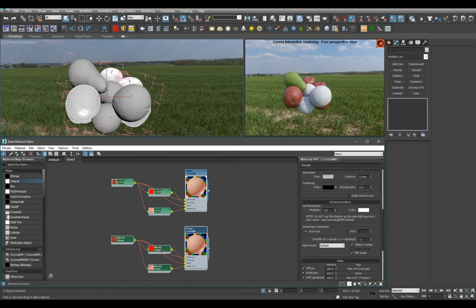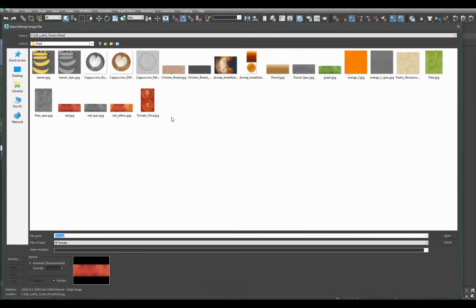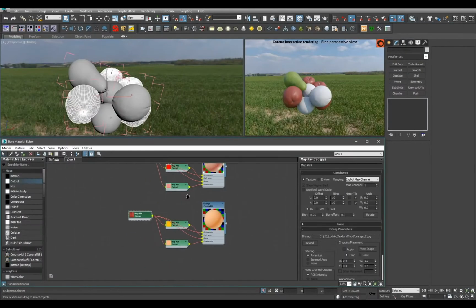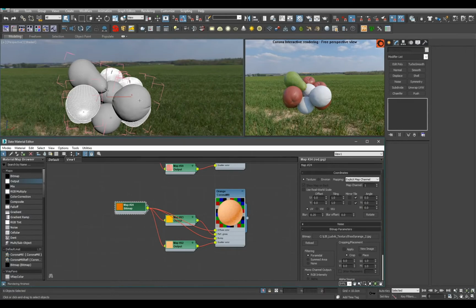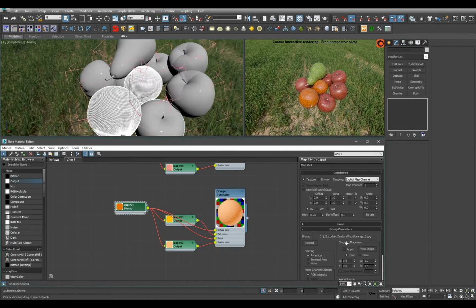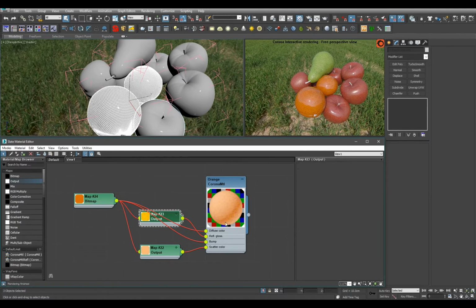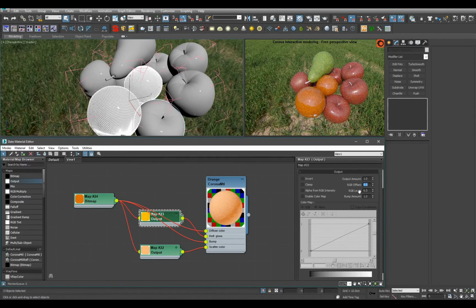So orange. Again, take this, orange, orange, orange, slap it on top, and again, play with the glossiness here.